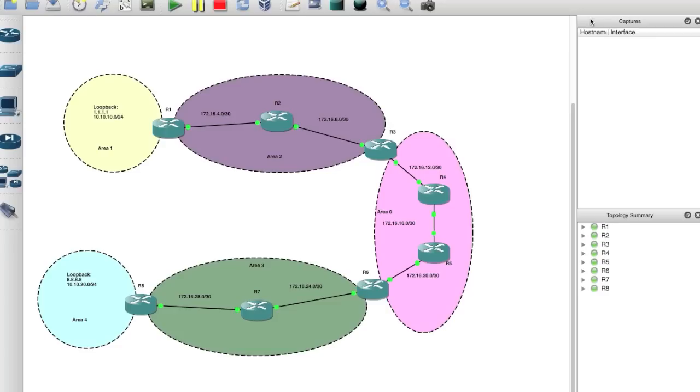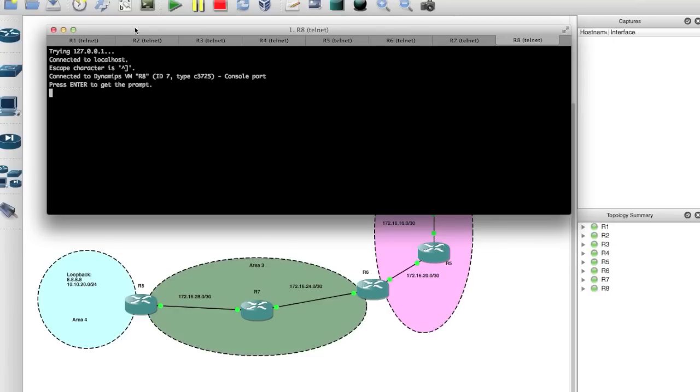This entails area border routers, ABRs. We have quite a few of them, four: 1, 2, 3, and 4. Right now nothing is configured in this area, so we'll configure all of these routers with their respective IP addresses and then enable OSPF and see what type of routes we get in this multi-area.